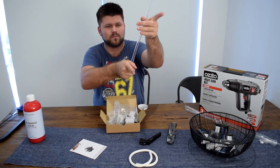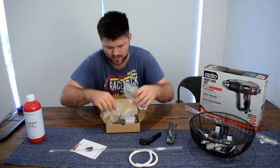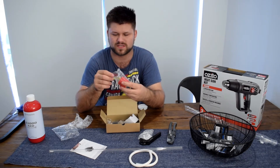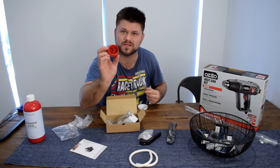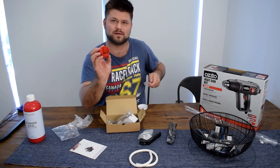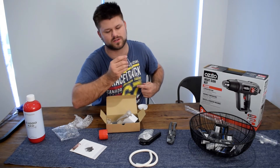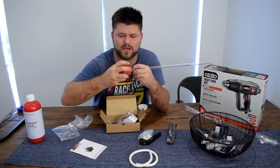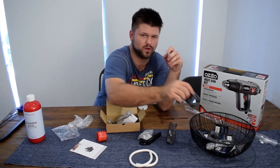One important thing to keep in mind when bending: make sure both bends end up in the same plane — not twisted. Keep an eye on that. The other important tool in the box is a deburring tool: you put it inside your cut acrylic tube, it has sharp bits that bore out a nice smooth interior, and then you use the outside edge to clean up the exterior. Always do this after cutting. Do it a few times and you'll have a nice smooth end that fits cleanly into the fitting.